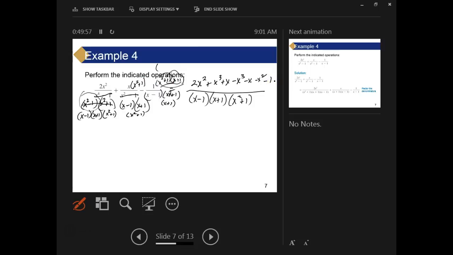Now, she did 2 steps at once. It's fine if you wanted to. What I was going to do was first multiply this. That would give me x cubed plus x squared plus x plus 1. And then negate it with the minus sign, minus 1 here. That gives you a minus x cubed, doesn't matter the order, minus x squared, minus 1.